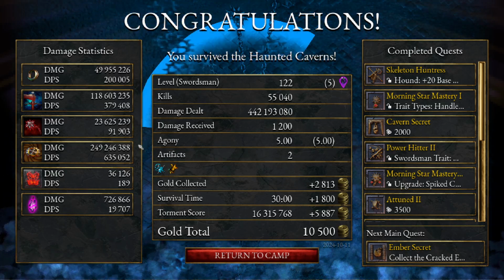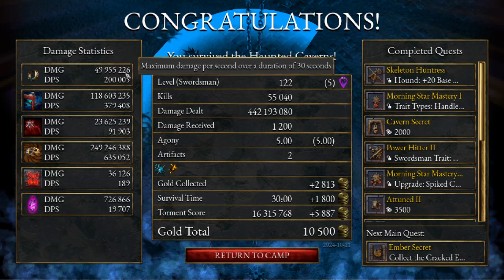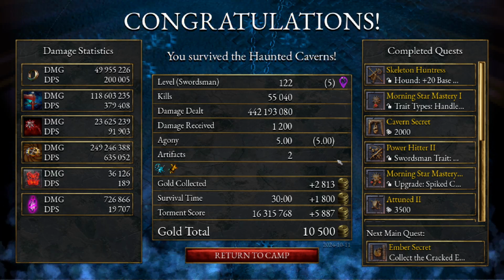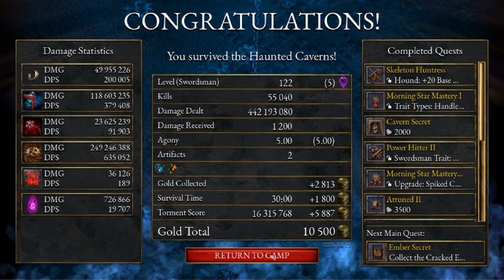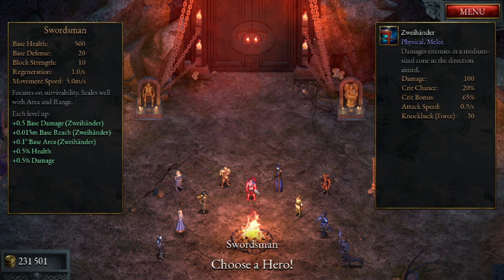Knows the ring blades doing everything. 50 million on the AoE ring. That's pretty solid. Bunch of gold. Got some more artifacts unlocked now. And some of the swordsman quests done.